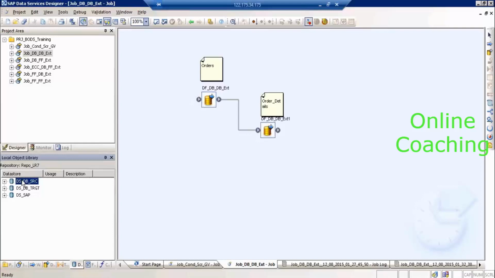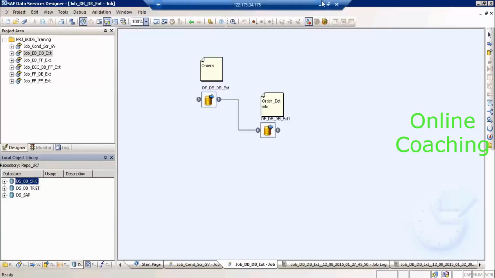When jobs are running on a schedule, or in another 5 minutes you have jobs scheduled on your data stores or on your local repository or some other local repository configured to these data stores, do not change them. You should make sure that you have a safe window where you can modify and manipulate them, and make sure you set back to the normal or default configurations when your schedules are in place.